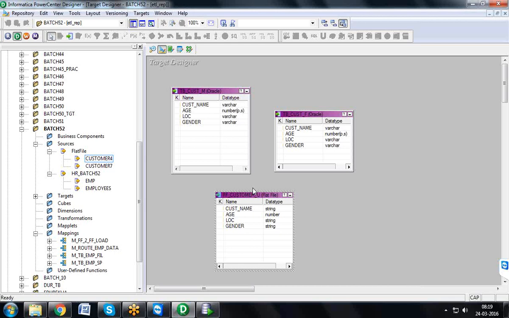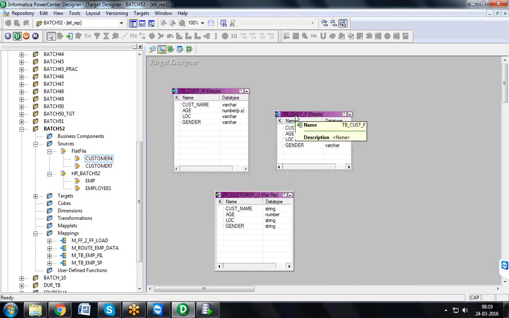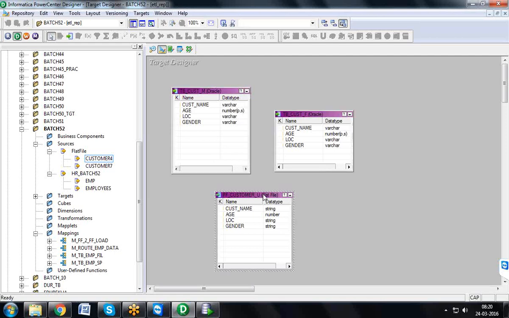What I'm trying to tell you is, when you load data into database tables, you need to ensure the table structures exist in the database. But when you're loading the data into a flat file, if you give the file directory path, then at runtime a file structure will be created as well as data inserted into that file. Okay, so that you need to ensure.